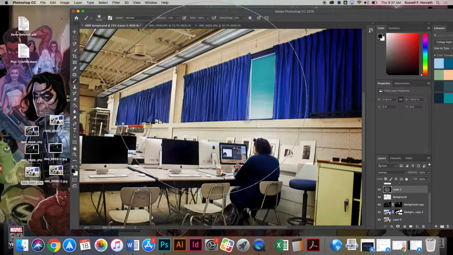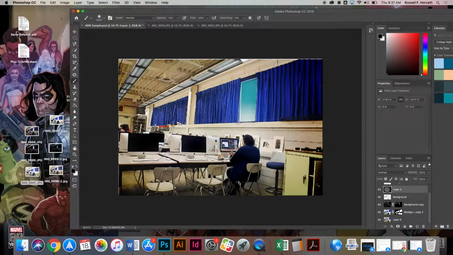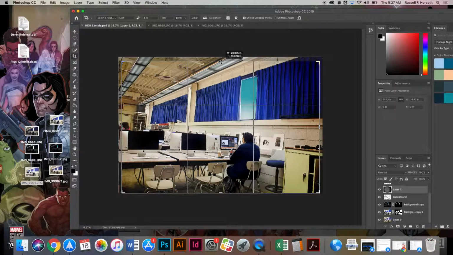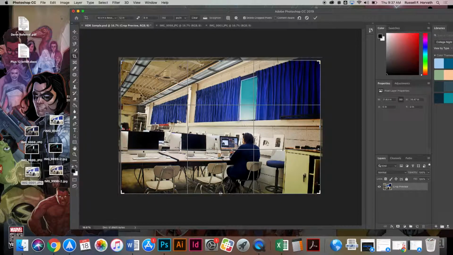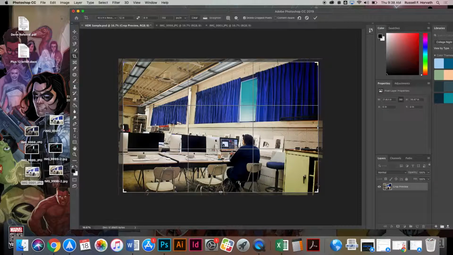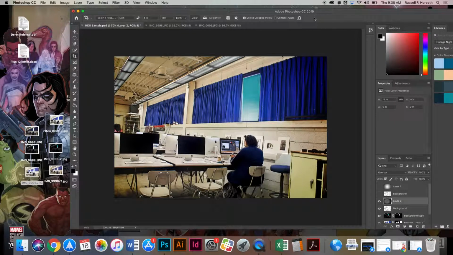And then that's it. So then the last thing you would do is you would go to your cropping tool. Don't forget, this one's 8 by 12 by 150. I'm going to bring in the edges a little bit, because when I adjusted my picture so I aligned the layers, it sort of twisted them out of whack a little bit. I'm going to hit the check mark. And there we go. And that's it. So then you save that as a JPEG, and that is what your final HDR is that you are going to turn in.